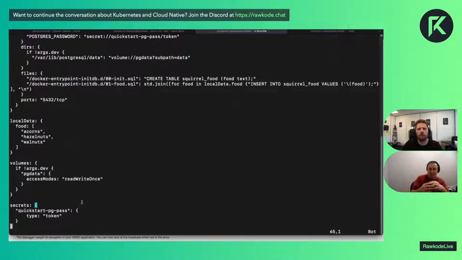One of the features coming out in the 0.2 or 0.3 release of Acorn is going to be automatic TLS generation. We already integrate really well with Cert Manager, so if you're using Cert Manager today, the integration is pretty straightforward. But we wanted to make it even easier for our users, where for the simpler default use cases, we just automatically create TLS. So we do that on the public side.